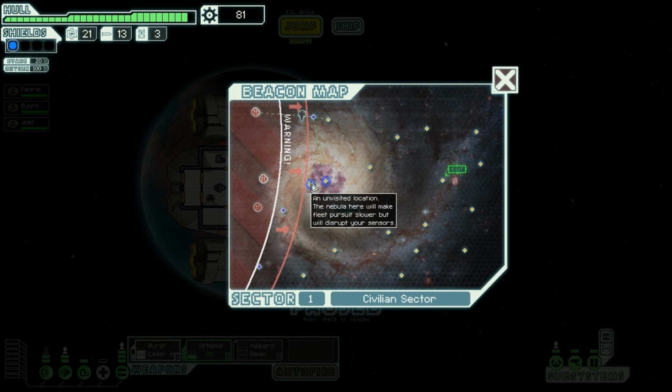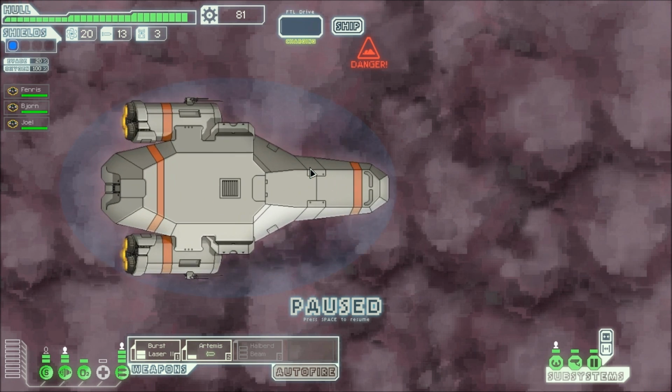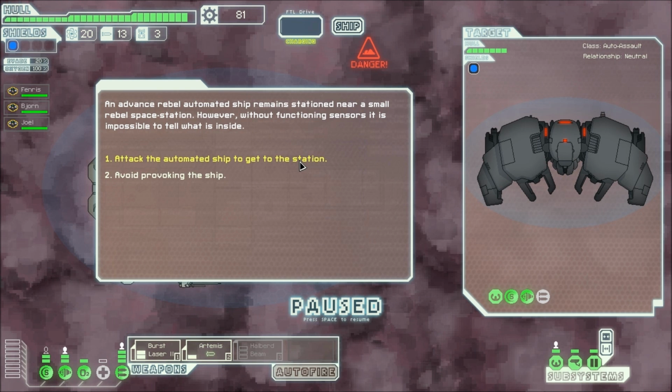Okay, so I'm in the situation where I can get down to this nebula still. So I'm going to go ahead and do that. So that'll slow down the fleet slightly. Just slightly.